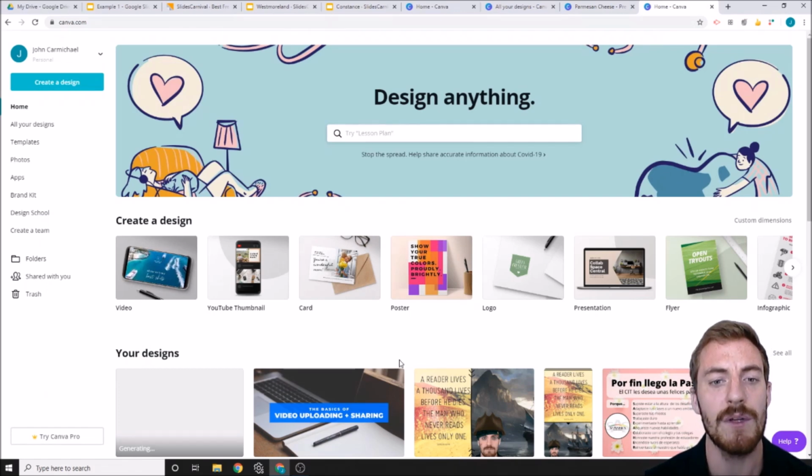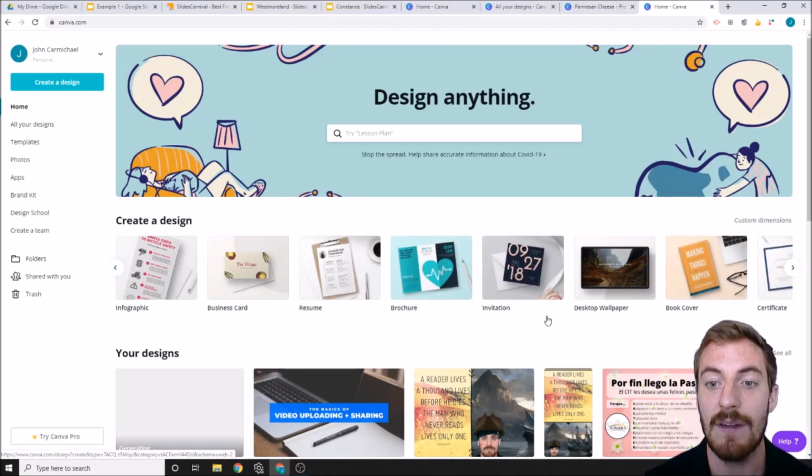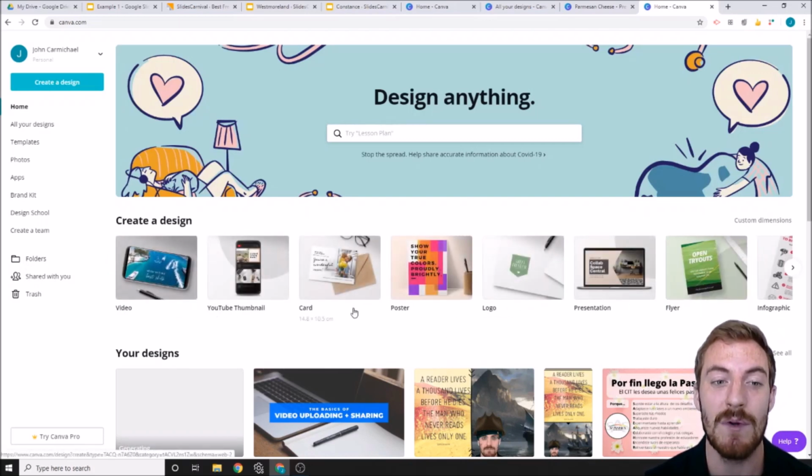Then one more thing that's really great about Canva is that it's not just for presentations. You can make very professional looking graphic designs to use for other things. So you'll notice some of the ones it has here, like card, poster, logo, and they have a ton of other ones that you can look at. But just as an example of other things, even desktop wallpaper, book cover, resume, and for each one of these they have examples of ones that are already done. But what's nice, even video for video advertisements.